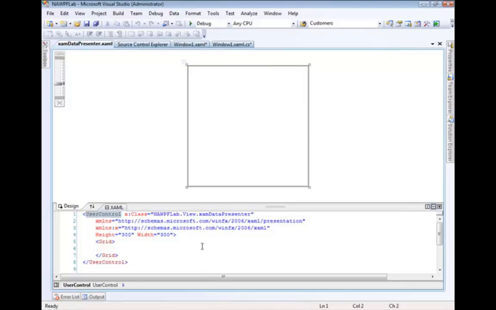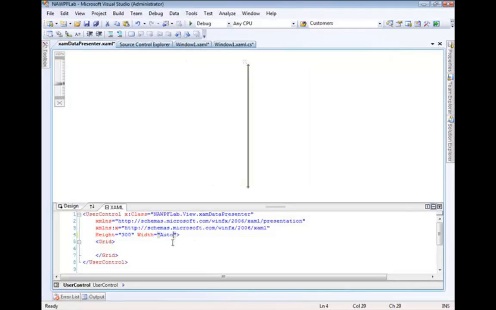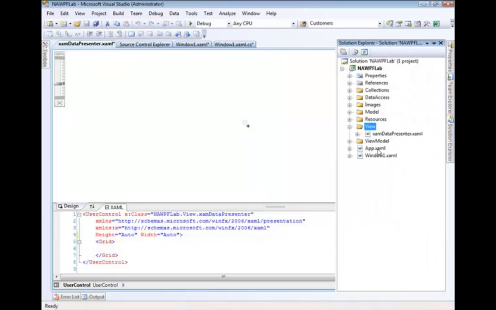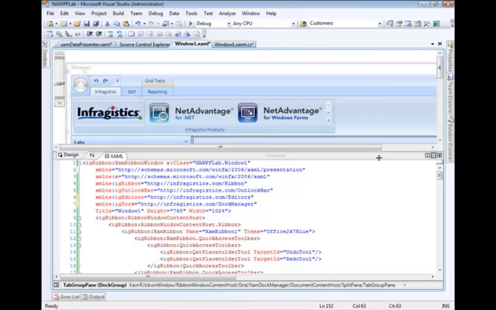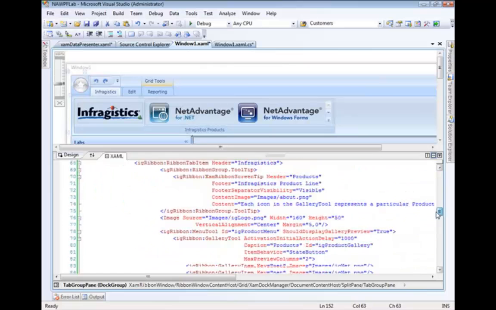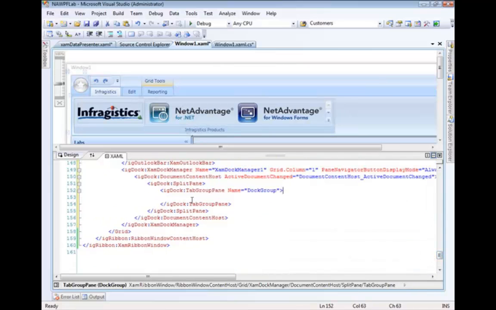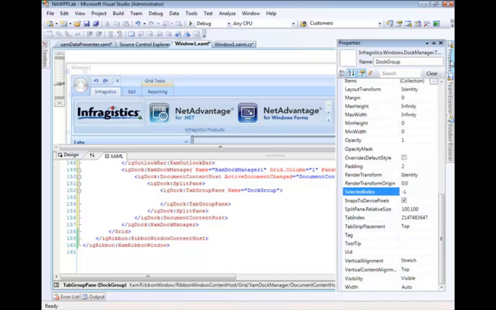In the XAML view of XAMDataPresenter.xaml, we'll change the width and height to Auto. Next, let's move back to Window1.xaml, and we'll select the TabGroupPane element in XamDockManager1. In the Properties window, click the ellipsis button next to the Items property.